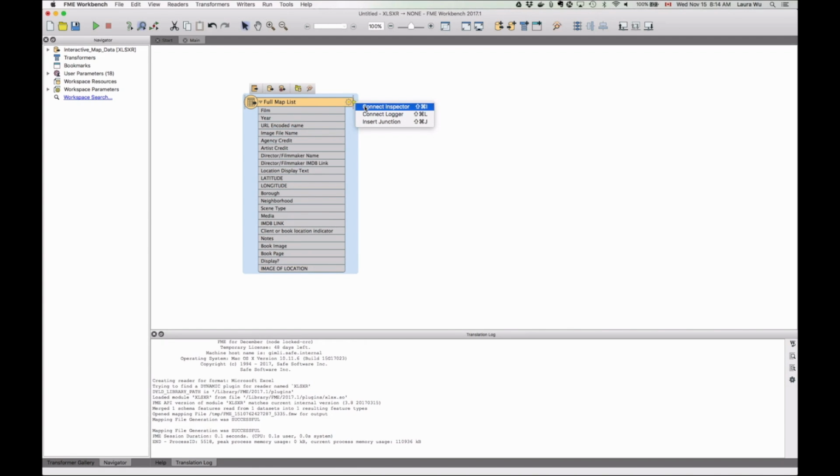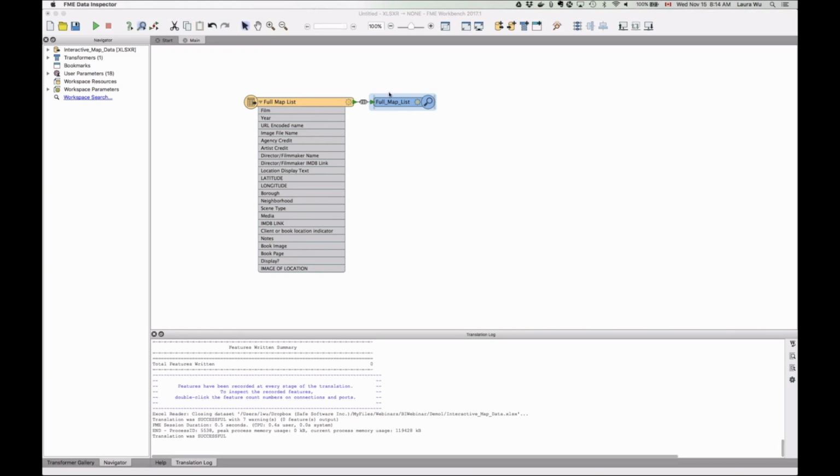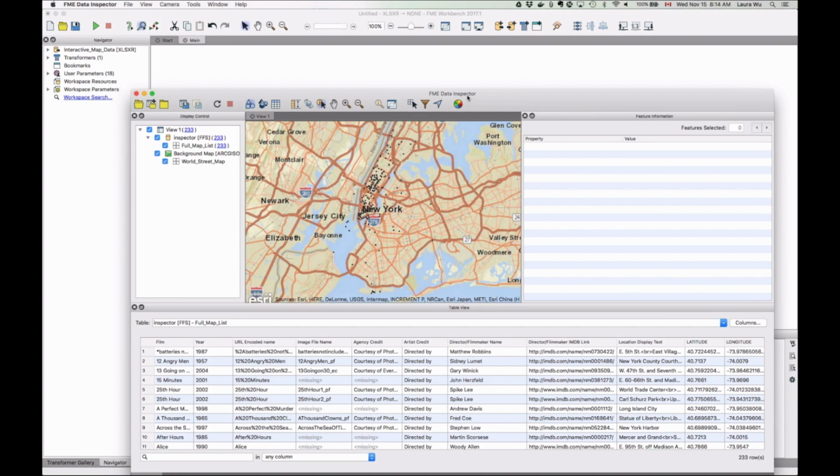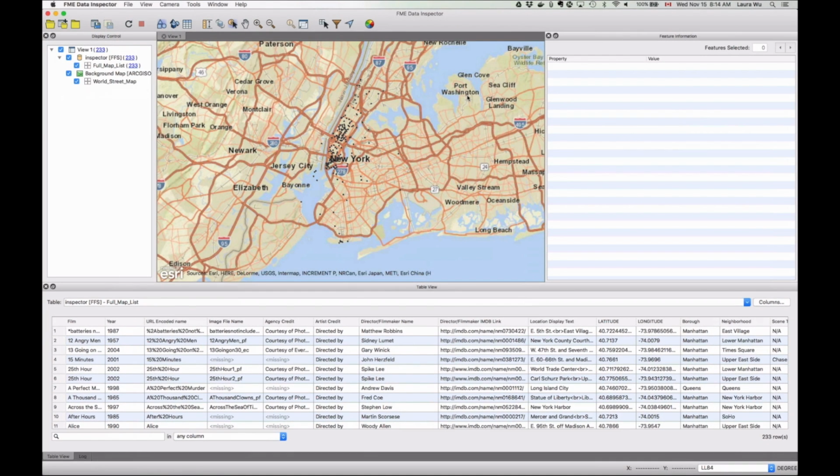So if I right-click here and add an inspector, let's take a look at the data to begin. I'm going to run my workspace, which will connect to that spreadsheet, and then it's going to open that up in the second application in the FME software suite, the FME Data Inspector. This basically gives me a view of the data as FME has interpreted it.